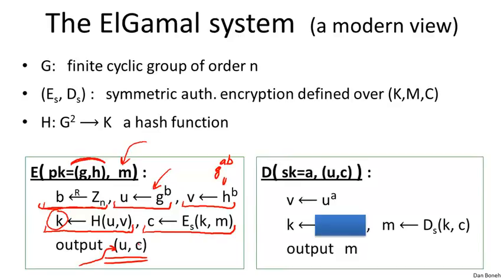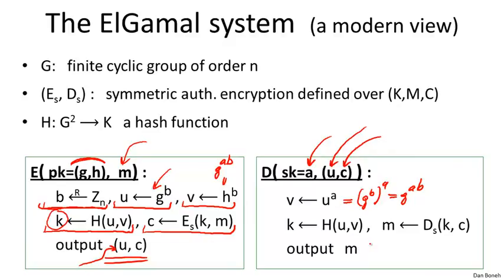Let's see how Alice decrypts now. She's going to use her secret key a to decrypt, and she receives Bob's contribution to the Diffie-Hellman protocol, plus the symmetric encryption of the message that Bob sent. What she'll do is compute the Diffie-Hellman secret herself. If you remember, u to the a is simply g to the b to the a, which is g to the ab. So here, Alice computed the Diffie-Hellman secret. And now let me ask you, how does she derive the symmetric key k, given the Diffie-Hellman secret g to the ab and the ciphertext that she was given?